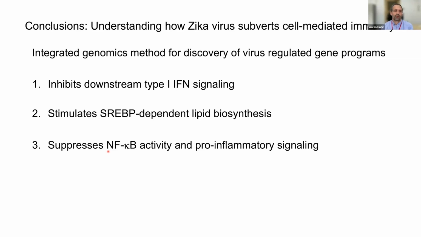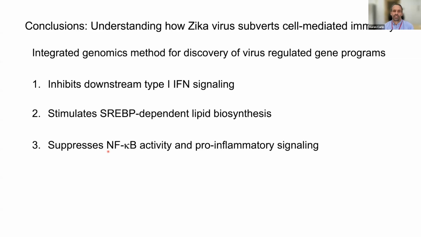Two, that we've developed an integrated genomics method that can be applied to transcriptional assays like RNA-seq, and genomic assays like ChIP-seq, csRNA-seq, and ATAC-seq, all in virus, to look at virus-specific responses. Three, Zika virus and dengue virus both inhibit downstream type 1 interferon signaling, but the activation of type 1 interferon is delayed, and that allows initial infection of the infected cells.